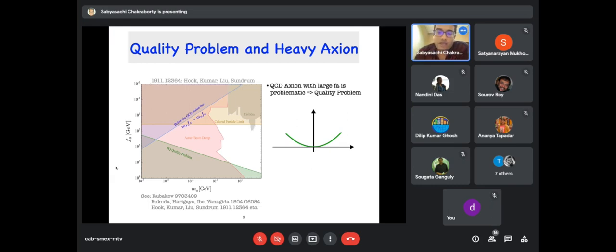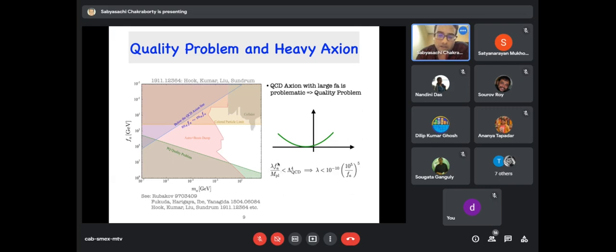The problem is as follows. The QCD-induced potential is so shallow that any higher dimensional operator can move this potential away from its minimum, therefore jeopardizing the whole strong CP solution. If I give some numbers, for example, gravity is supposed to break U(1) Peccei-Quinn, and if this breaking happens with a higher dimensional operator suppressed by the Planck scale, then by dimensional argument I write this in the Lagrangian as some coefficient times F_A^5 over M_Planck.